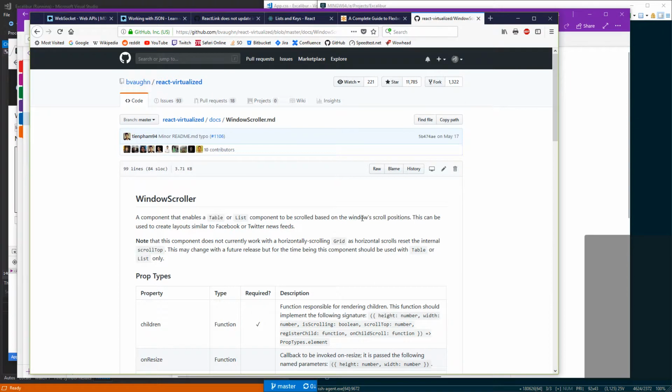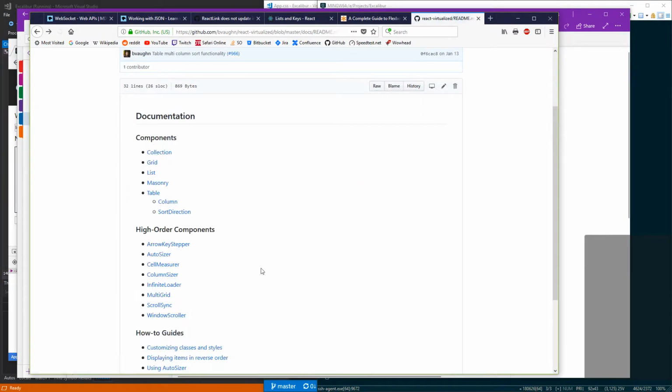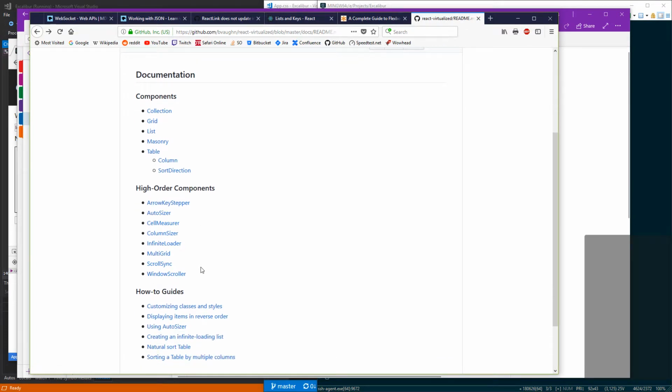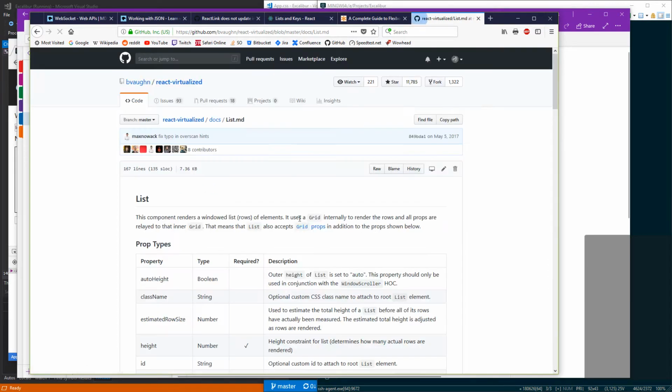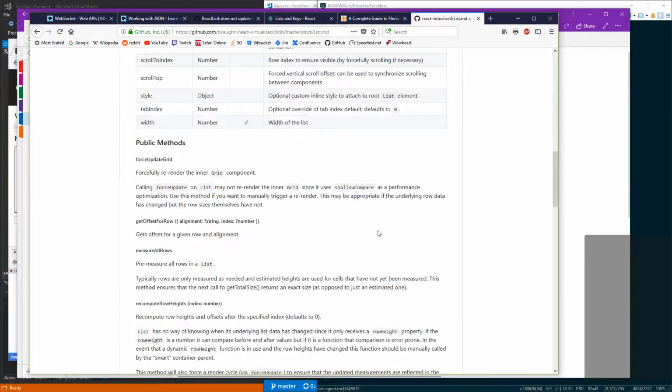Oh, what is WindowScroller's scroll positions? That's not what I want, actually. Maybe it's AutoSizer. No? It's one of these. Maybe one of the examples talks about how to use it.